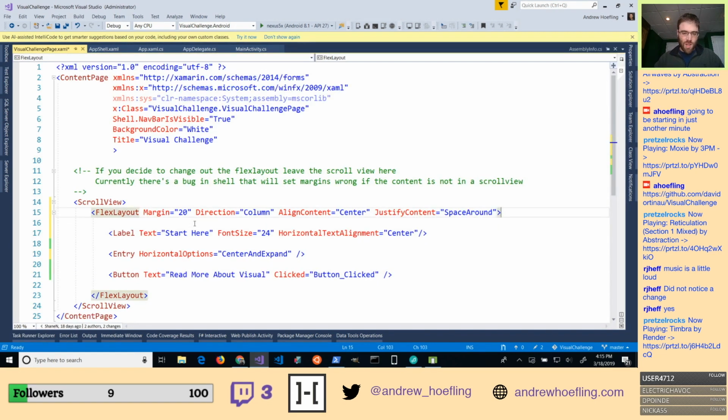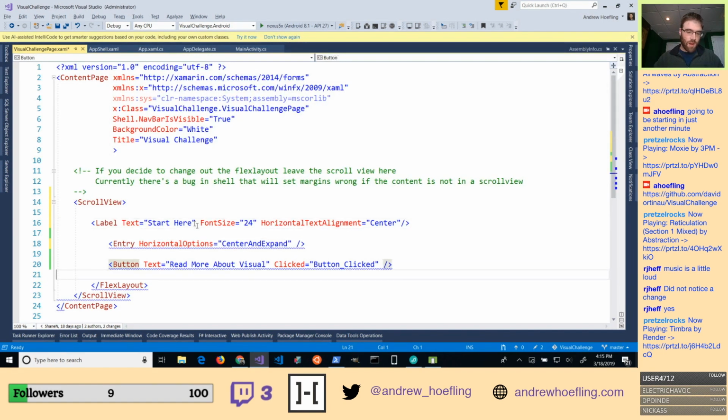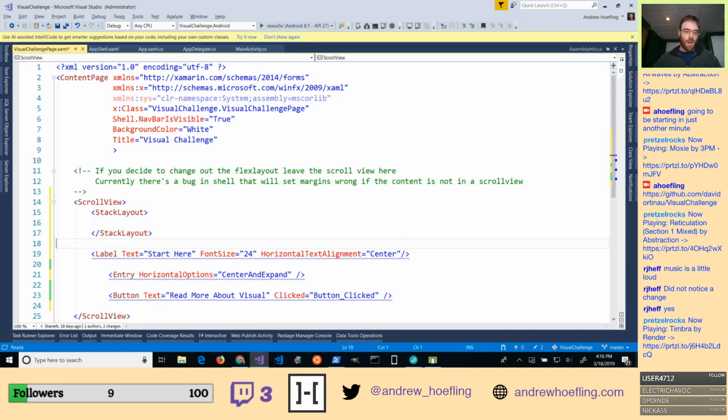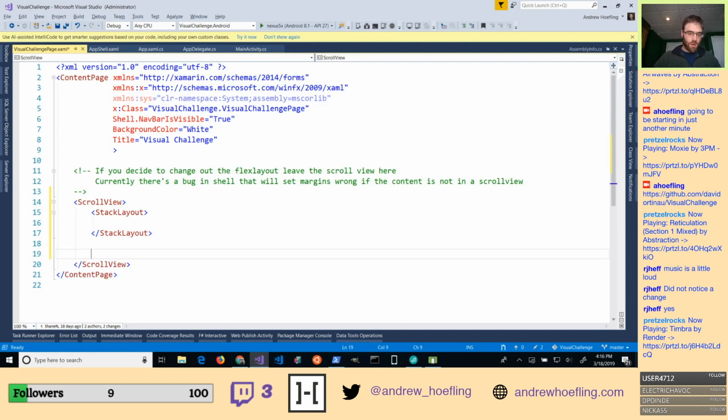So I'm going to try removing the flex layout for this because I don't think I want it right now. Maybe. Yeah, let's get rid of it for now, and we could try adding it back in later if we need to. The flex layout allows you to be a little bit more responsive depending on your screen size, whether you're on a tablet or a mobile device. It's pretty cool what they're doing with it. I have not used it yet, but there's a couple projects I'm thinking of using it for. So I'm just going to move our controls over.